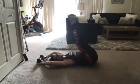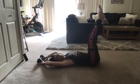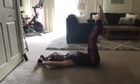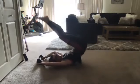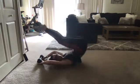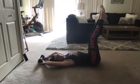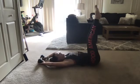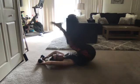Try to keep your feet together. Push it up. Good. So you want the top of your tailbone to leave the floor. Good. And just slowly roll it up and unroll it back down and reset every time. So don't just pump up into the air. Take your time and do it right.